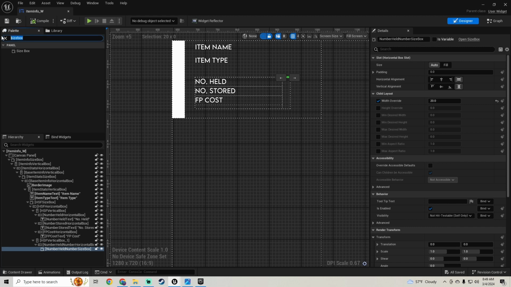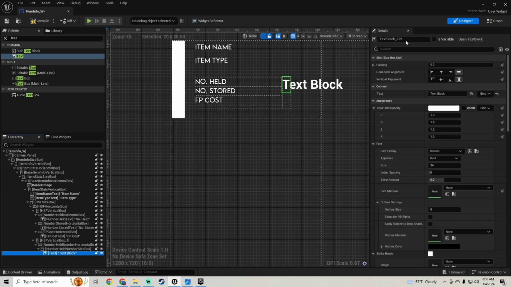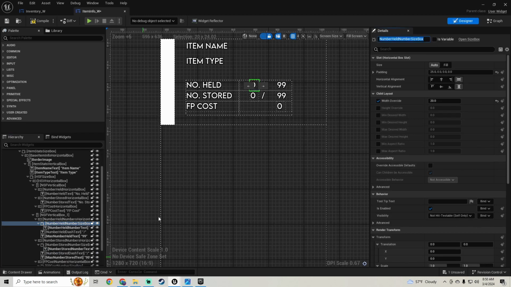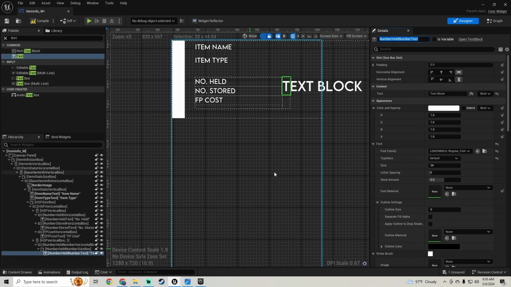And then we're going to add a text to this. This is going to be our number held number text. I'm gonna make this my lemon milk, size 12, with an outline size of 1. And I'm just gonna make the text say 0 for now.